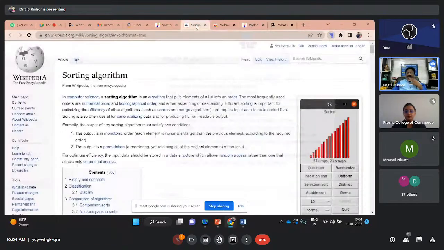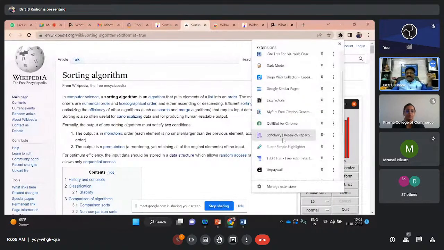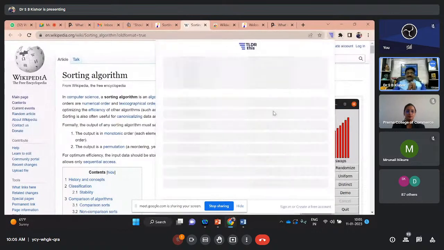Assume that this is a page and you would like to extract the key points of this entire content. Simply select any web page and click on TLDR. Depending upon the size of the content, it may take a little time.